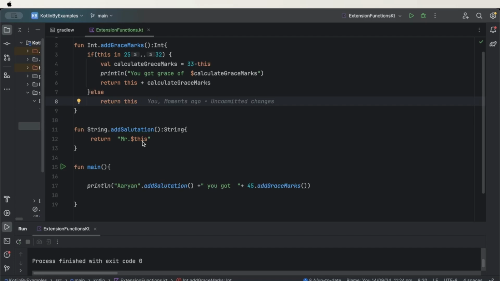That was the lesson on Kotlin extension functions. These functions make your code more efficient, readable and reusable. Try using extension functions in your own project to see the difference they make.